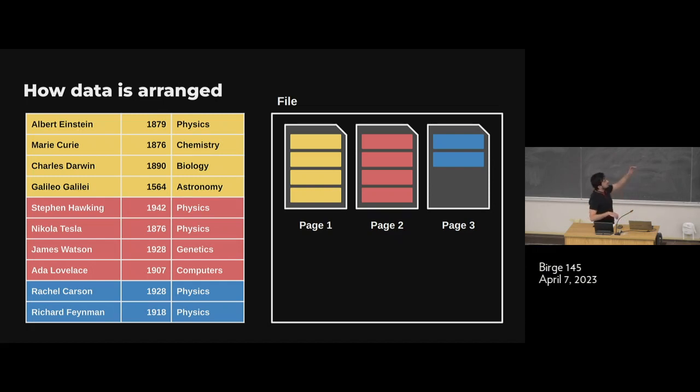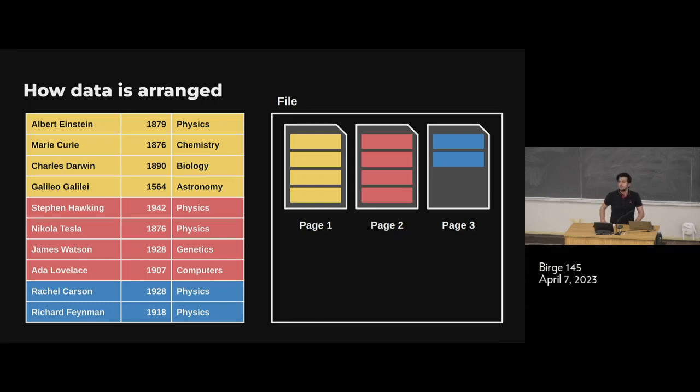So you can think of a page having multiple slots, right? In this case, slots 1 to 4. Each page has 4 slots, and in each slot, you insert at most 1 row. So to identify each file, you have a file name. To identify each page, you have a page number. And to identify each record within the page, you have what is known as a record or slot number, right? So if I want to go to the last record in the last page, I'll go to the file name, page 3, and then record 2, or slot number 2. All right, so that is about pages and records.